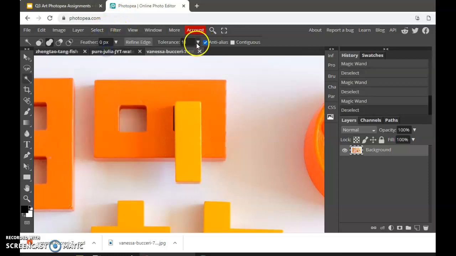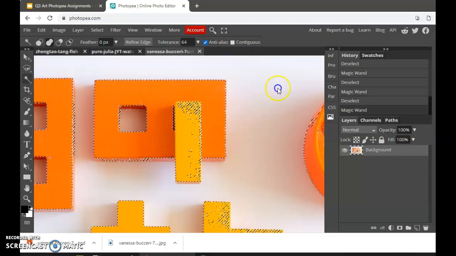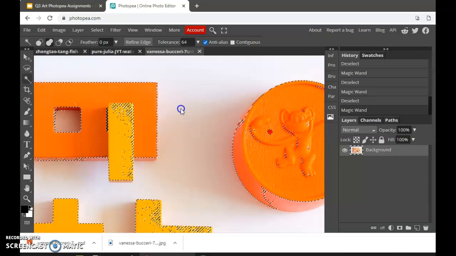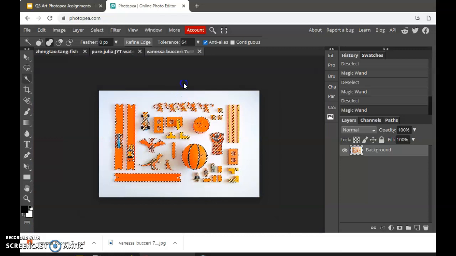We're going to deselect that, and maybe let's try something in the middle, like 50 or 60. And you'll see now it grabbed this shape, but it also grabbed a little bit of the other one. So the thing about this is it's a little bit of a back and forth. Can you grab enough of the right shape and avoid the other color? Definitely harder on this image just because we have so many colors that are kind of similar to each other.